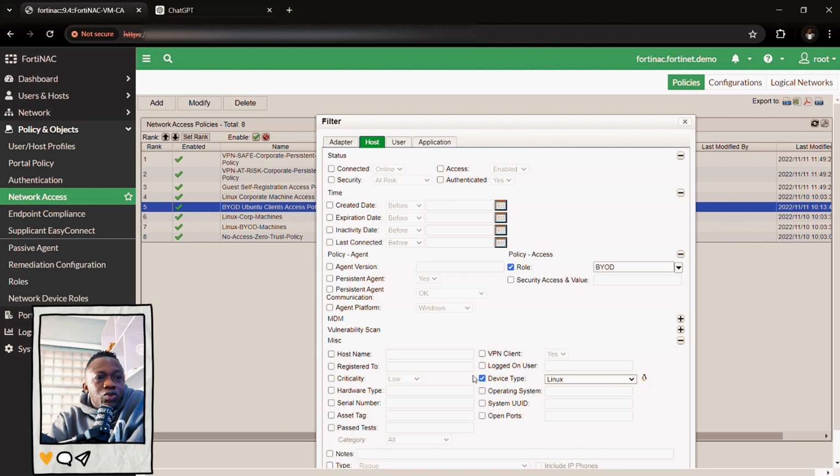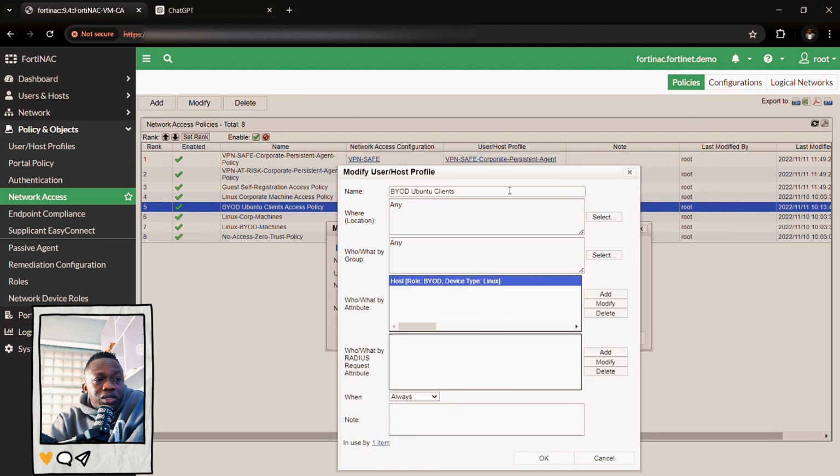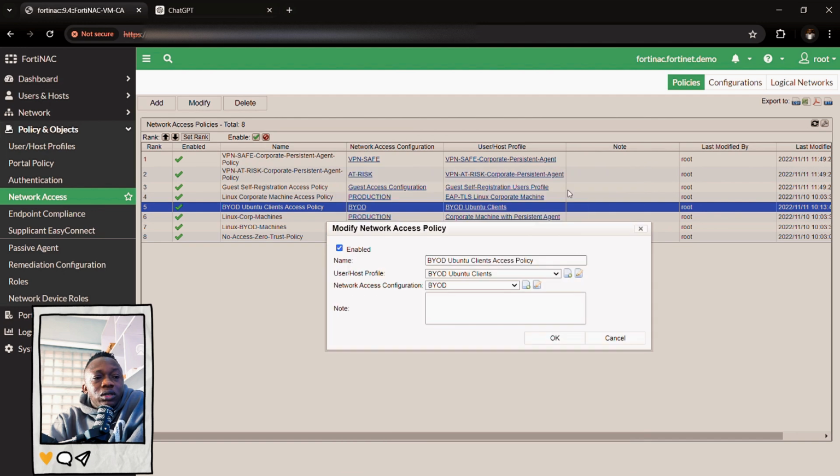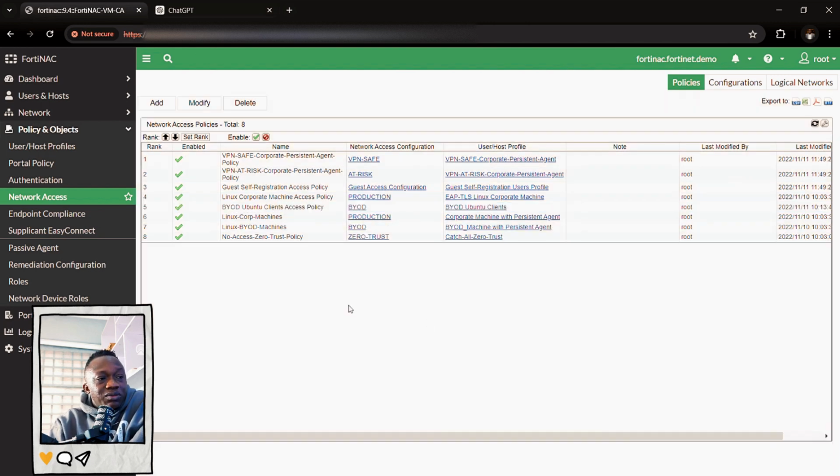So with this network access rule in place, the BYOD users with the Linux servers have been identified, and they will be placed accordingly in the network access configuration of BYOD that they belong to. So that's the only network that the BYOD users, based on the device profiling rule that has been configured, would have access to in your environment.